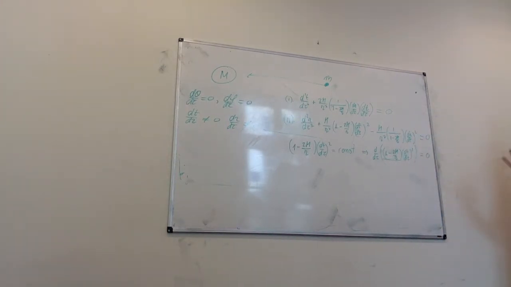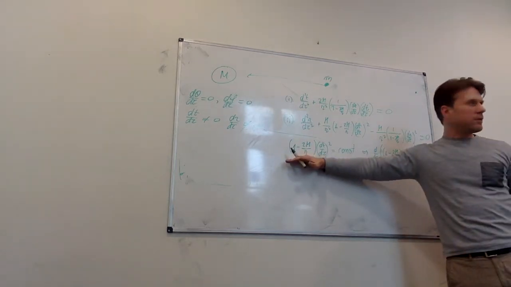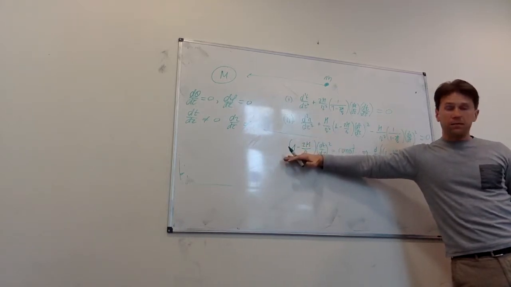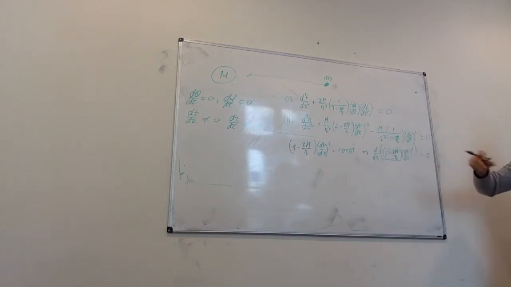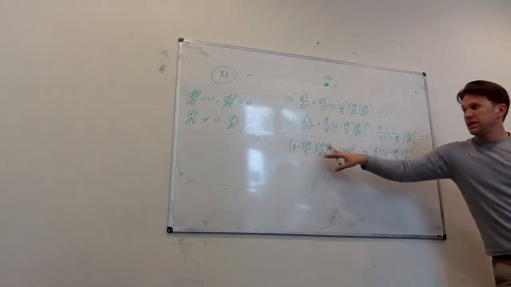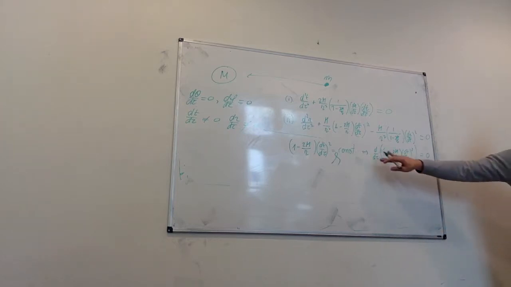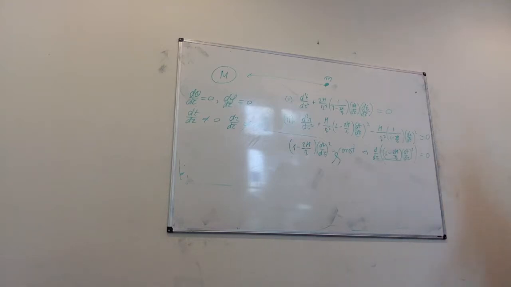Is the strategy clear to everybody how to do this? Now, don't ask me how you would have guessed this in the first place. Could have been Killing's method. But given that this is the case, you can easily check. Take its derivative and check that this thing is indeed constant. Good. So that means this step is now solved. I don't think we should spend time doing the actual derivatives. I assume that you're perfectly capable of doing the derivatives and checking for yourself.